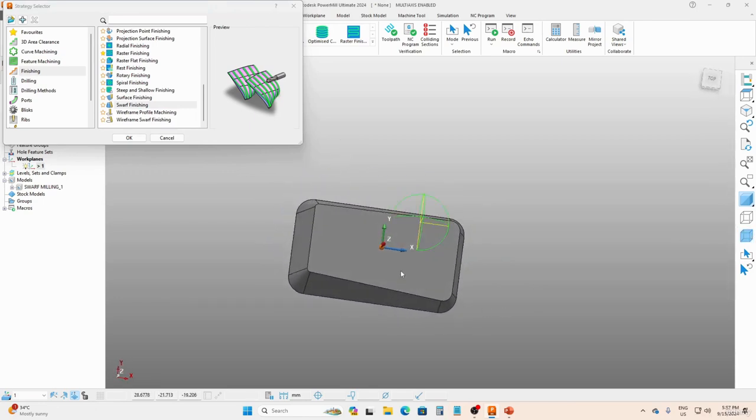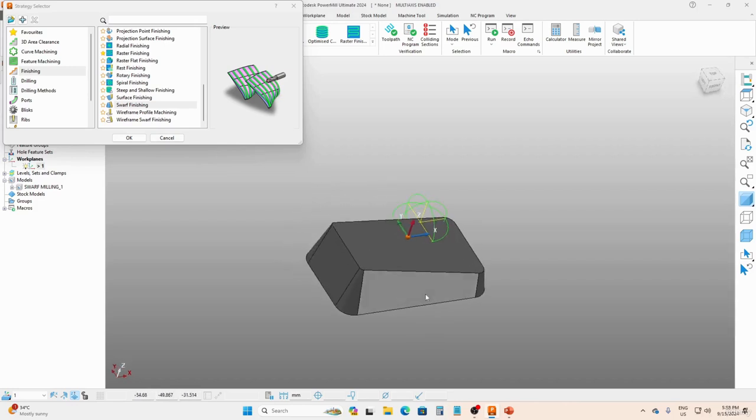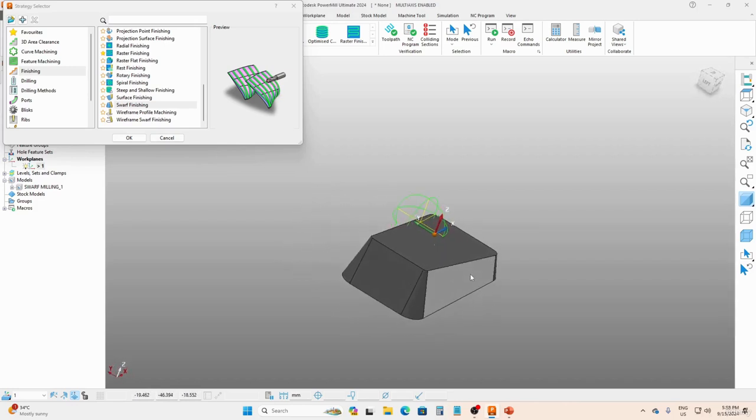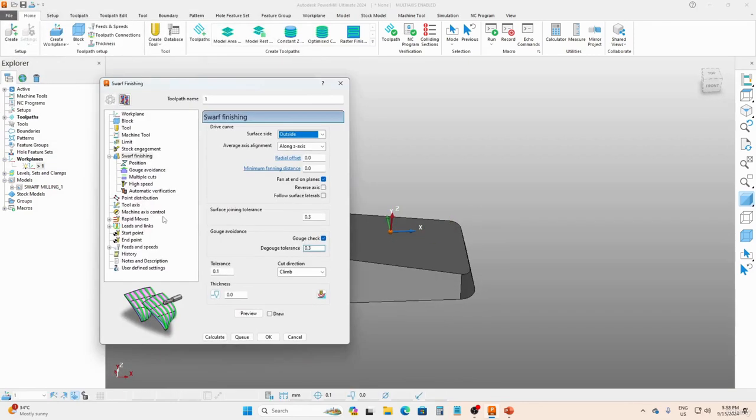In this operation, the tool cuts along the surface, touching the periphery of that surface. That's why we use this Swarf operation. The cutting tool cuts the material along the surface, creating an angle. So let's click on this Swarf milling operation.